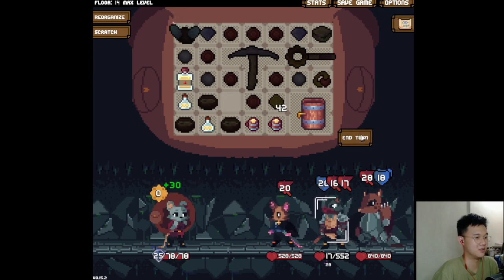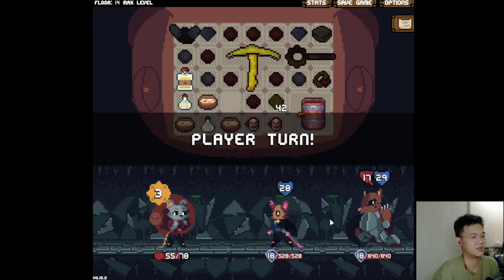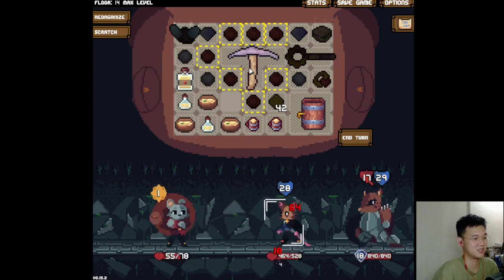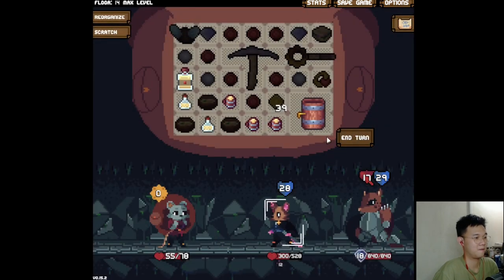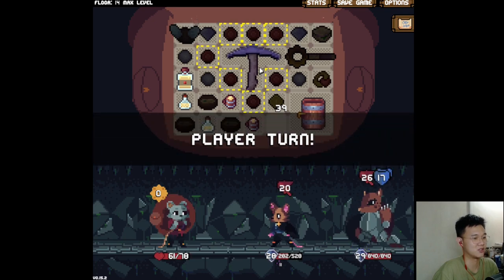Maybe we just add an armor. Wait. So apparently we dealt quite a fair bit of poison, right? Did it just die before it hit us? I wonder. Let me just stab this. I think we can just heal ourselves first. Yeah, it should be fine. We can take some damage. 17 damage is not too much.